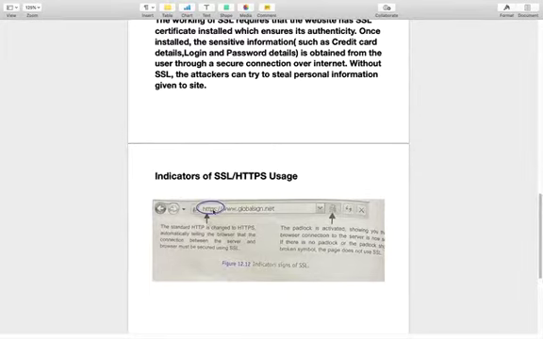When HTTP is changed to HTTPS, it automatically tells the browser that the connection between the server and browser must be secured using SSL. The padlock is activated, showing that the browser connection to the server is now safe. If there is no padlock, or the padlock is shown with a broken symbol, the page does not use SSL. So now we can tell whether our website is secure or not.